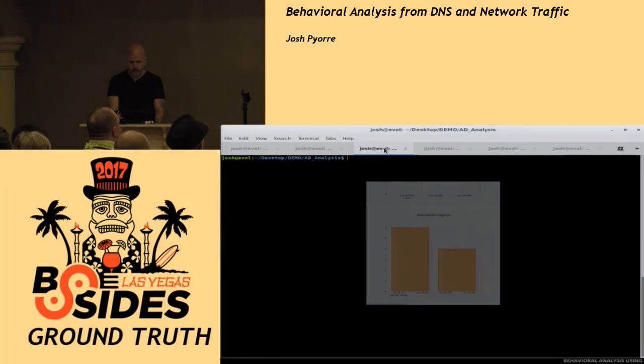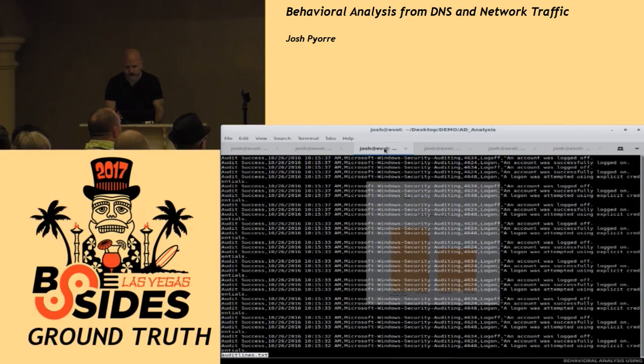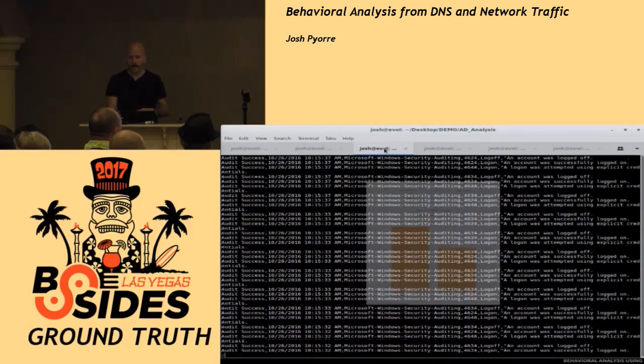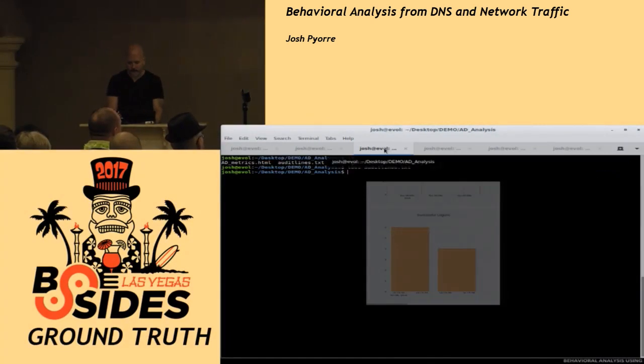I'll show you this first. It's kind of small text, but here's what the audit lines look like. I took my Active Directory logs from this source and got out just the account logged off, logged on, account failed to log on, things like that. And I processed through it with this Python script.